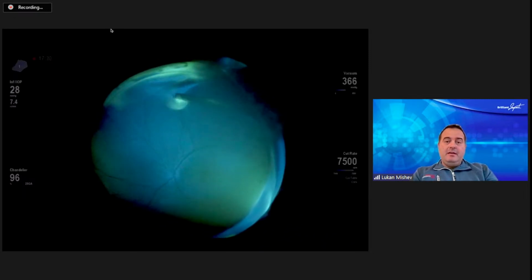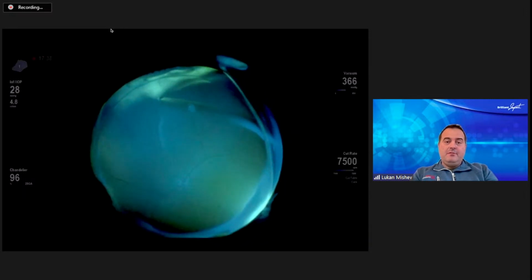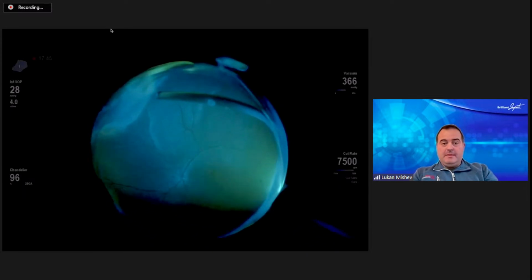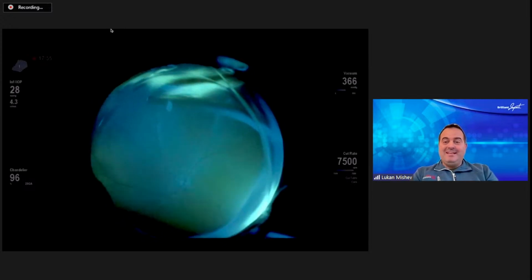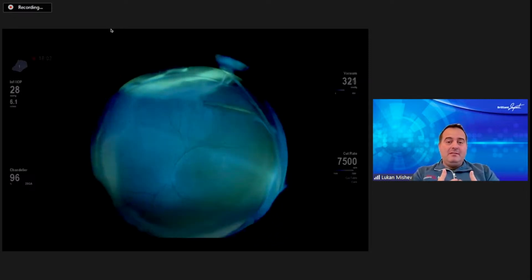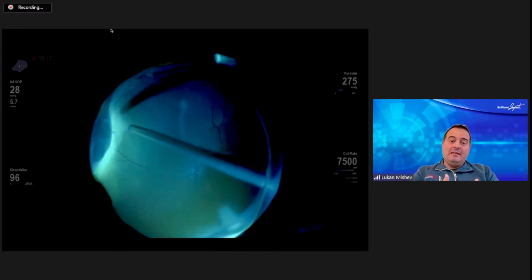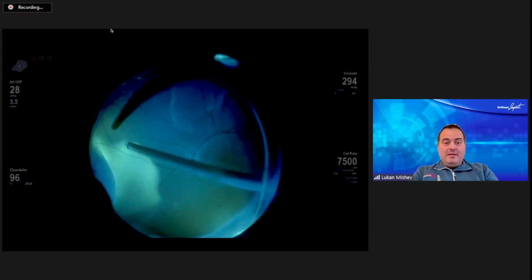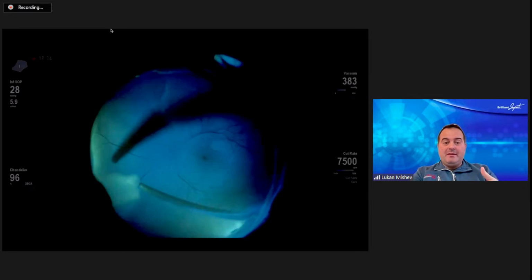So you can see again here how much vitreous is in the eye, and you can also see the hyaloid, which is not well visible in regular visualization. So this is cleaning the base. I started to do fluoroscopic vitrectomy like 2 years ago, and from that time I was amazed how much vitreous is in the eye and how much we, let's say, believe in our abilities to see the invisible vitreous. And when the vitreous is visible, it is there, and it takes a bit more time. But I do believe that Machemer called it a vitrectomy because we need to remove the vitreous from the eye. And this is a pure example of how by seeing we are working better.